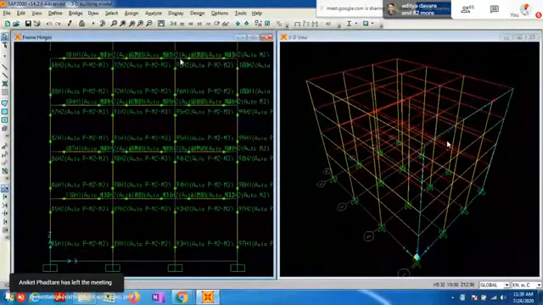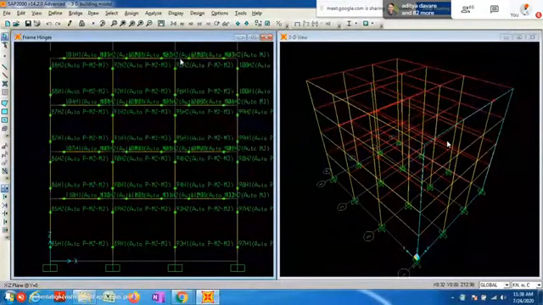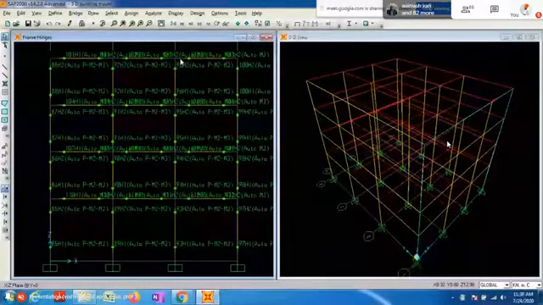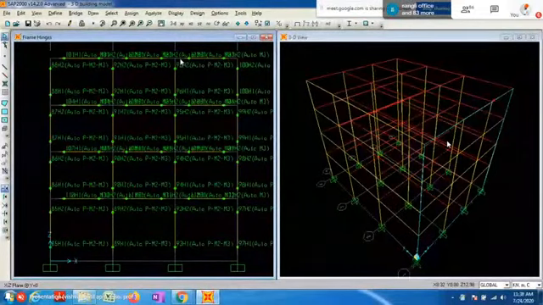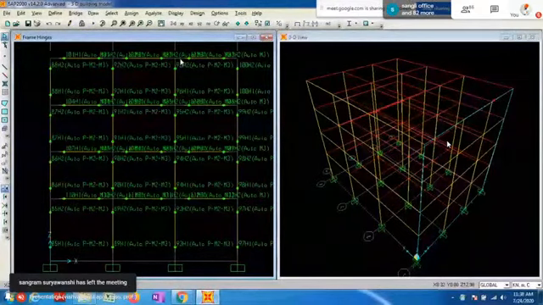Only if this particular element fails, it would fail only in shear. Also, is nonlinearity required to be assigned to the joint? No, because this is also a new building. We have designed the building as a special moment resisting frame. Therefore, the joint will not fail in shear. So the shear type of nonlinearity is not required to be assigned here. Okay, that is the second thing. Next, is there a shear wall in this building? No, we have not provided a shear wall. If a shear wall is there, then yes, nonlinearity is required to be assigned to that shear wall.